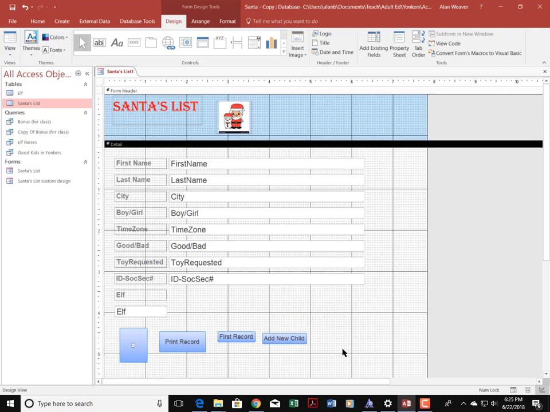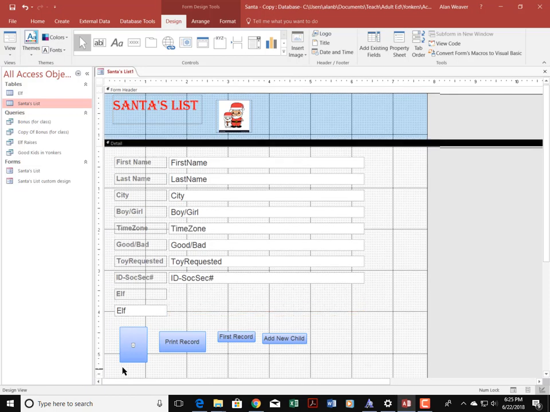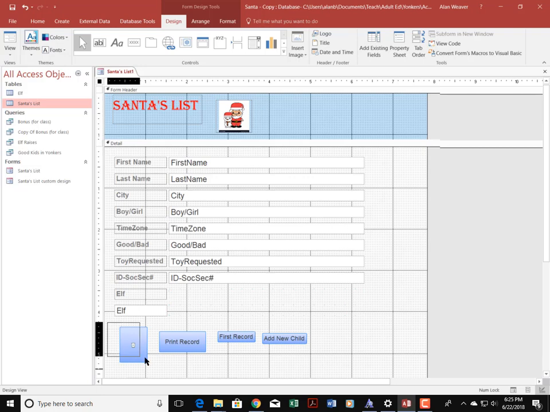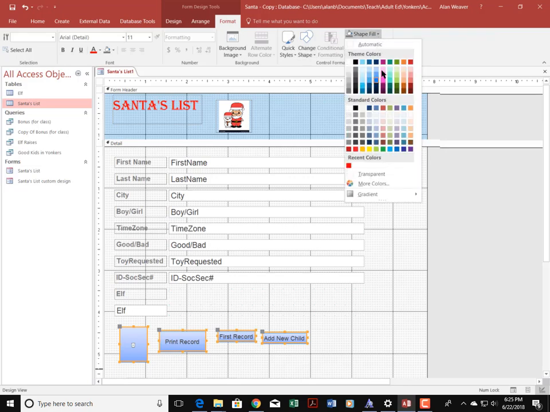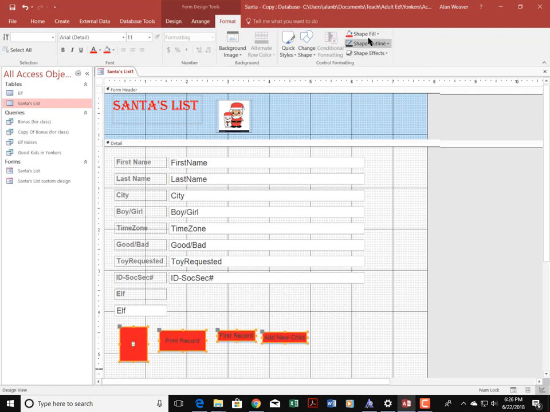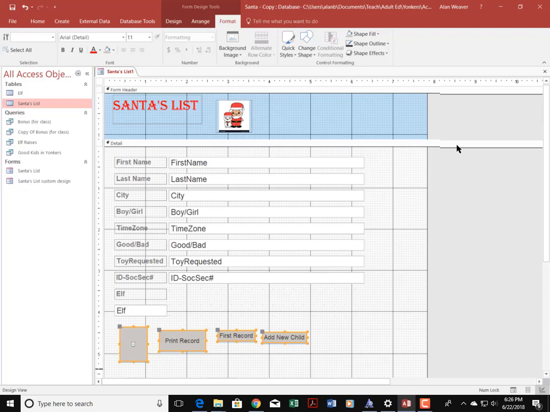So I've got a whole bunch of things here. It looks a little bit of a mishmash. I'm going to click outside. Didn't mean to do that. Go here. They're all highlighted. Now what I want to do here, I want to do some alignment, make them match and everything. Format. I could go into shape fill. Let's say I want to make it red. I did that way too bright. So I don't want to get too crazy with this.